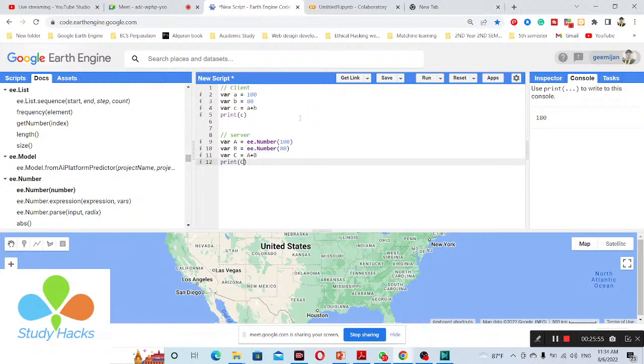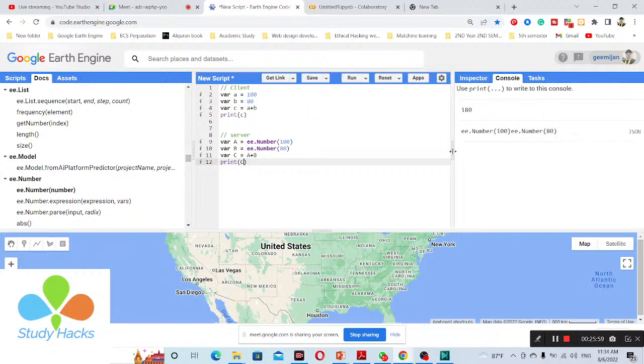And then click to the run. You can see I did not get the result. I did not get the result because this plus sign is totally unknown in the server. Server is totally unknown for this plus sign. But this plus sign works only for the client side. Server has a new function instead of plus sign.